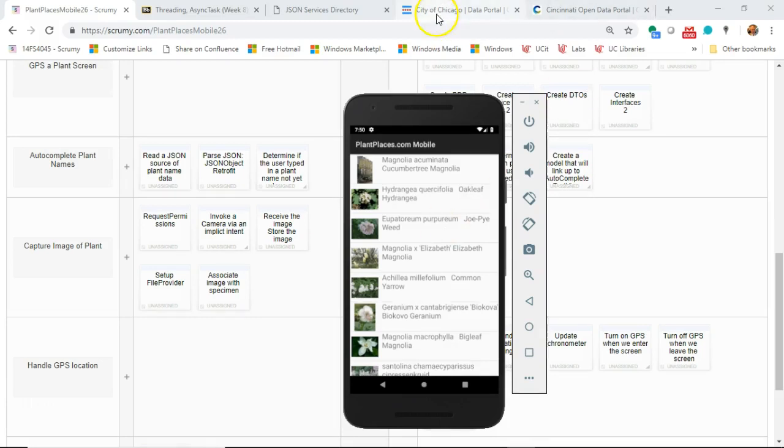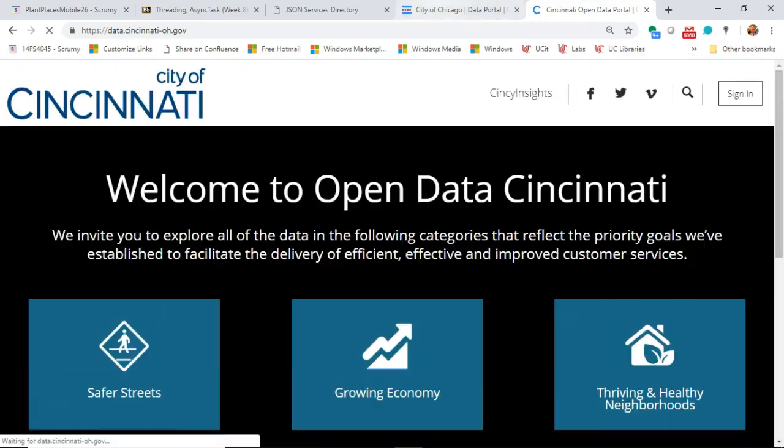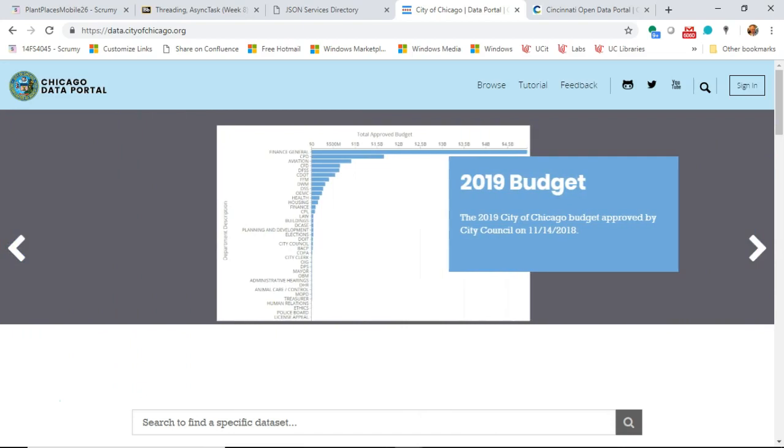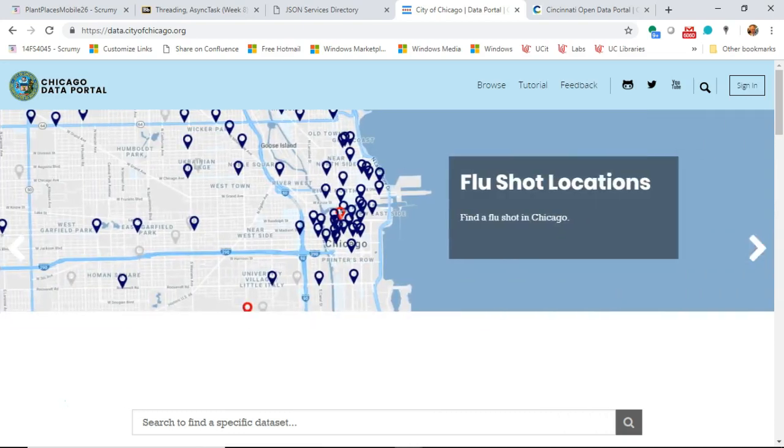You can have publicly available data like we have here with the city of Chicago and also the city of Cincinnati. The reason I point that out: I taught this class several years ago in Chicago, and I found that the students in the class in Chicago were creating a lot of apps that were doing a really good job of integrating city data, of which Chicago has quite a bit.